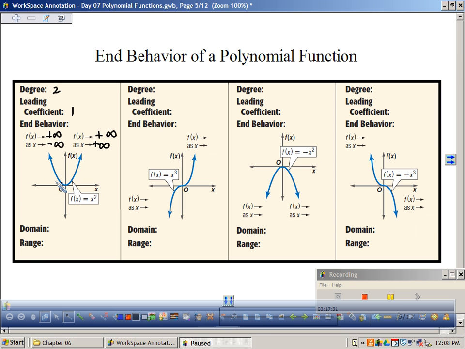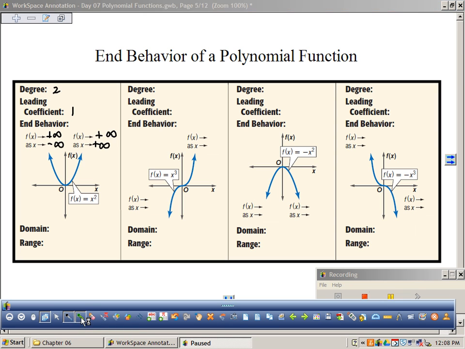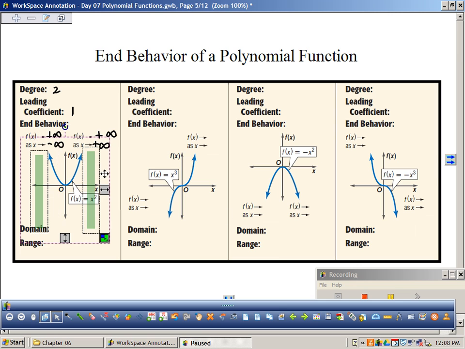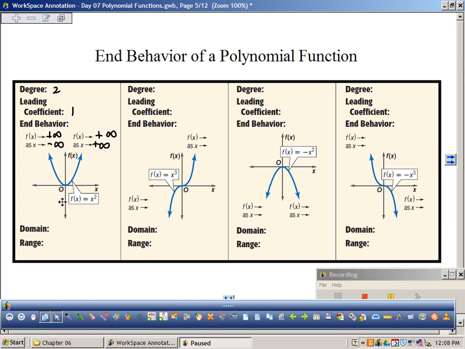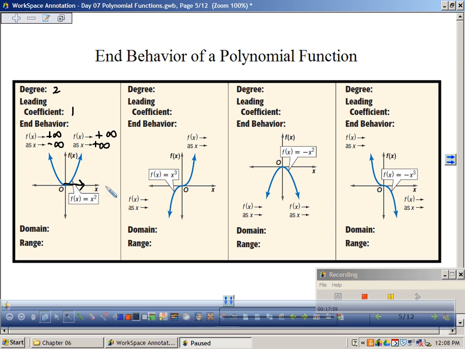All right, my domain. I'm going to do a foldable for this on Thursday for you guys because I have a really, really good visual for this. All right, so my domain is all my x values. So as you're going out on the x in this direction, isn't it going to infinity? Does it ever stop? That arrow tells me it keeps going, right? And as I'm going in the negative direction, isn't it the same thing? It just keeps going and going? So the domain is all real numbers. But the range isn't. The range, as y is going up, it's going to infinity. But as y is going down, is there any values down here? No. So the range would be y such that y has to be greater than or equal to 0.